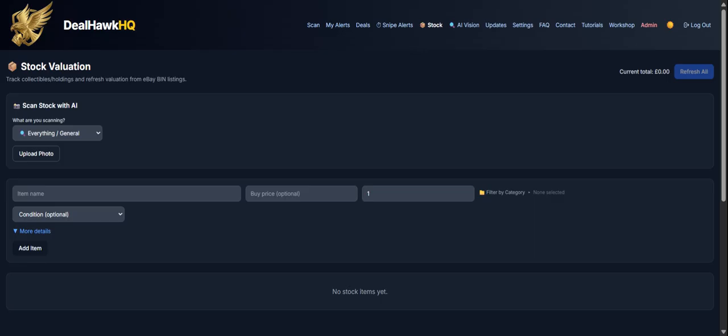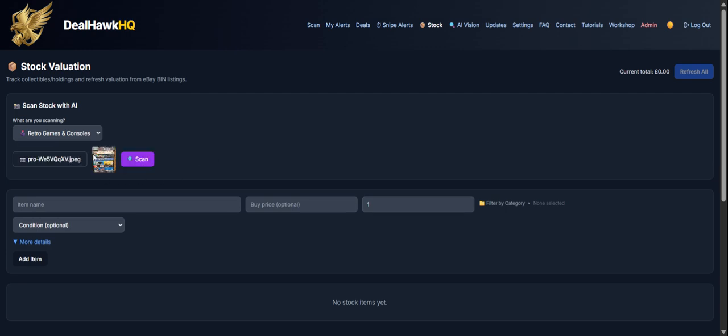So I'm going to show you an example. So we've got retro games and consoles. I'm going to upload the photo. You can do this, as I said, in the app, etc. Just take a picture and then quickly hit the button, open up your camera, pictures, and then send it in. We're going to send in a picture. You may not see it, just a little bit small on the screen potentially, but it's a bundle of games. Mega Drive. I think there's a few Xbox 360 in there, and I'm keeping it to no more than sort of 20 items. Is probably a nice idea.